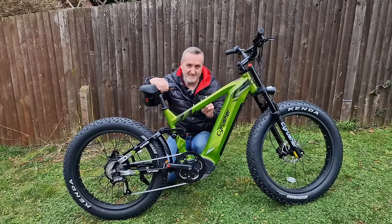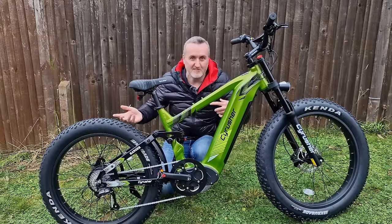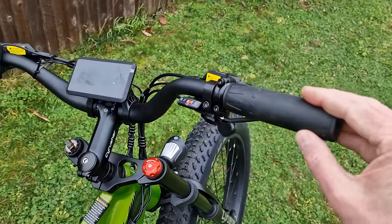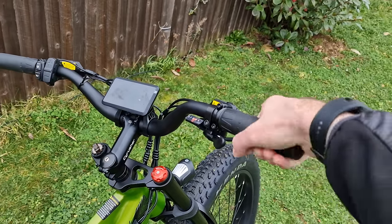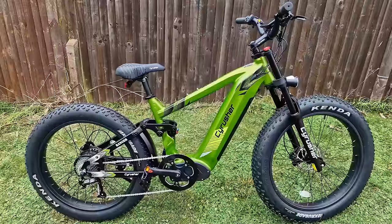It's got proper torque-based pedal assist. Basically, the harder you press on the pedals the more power you get - it's not just that if your legs are going around the back wheel is going to start turning. That's the reason most of the time I actually prefer a proper twist throttle because I think it's safer. This one does have one in the box you can fit, but I had a lot of trouble getting the grip off - so tight. For this video I want to test this torque sensing pedal assist.